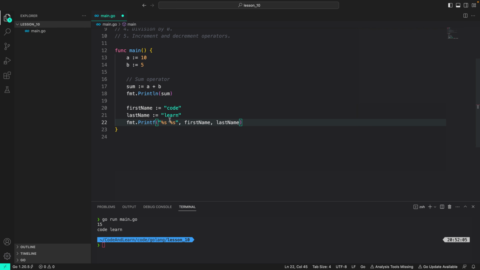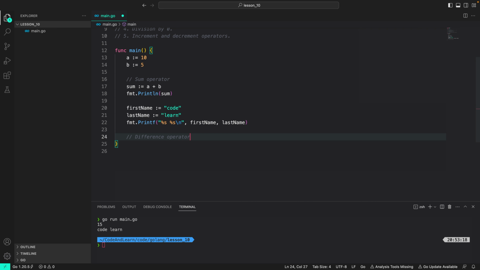This will print directly to the console. I will add a new line in the end. So go run main.go. We will see code and learn printed. So it's preferred that you use formatters for string concatenation instead of the plus sign, but once in a while you will see that string concatenation using the plus sign is also used. So this is the only arithmetic operator that works outside the numeric types, but only on strings.